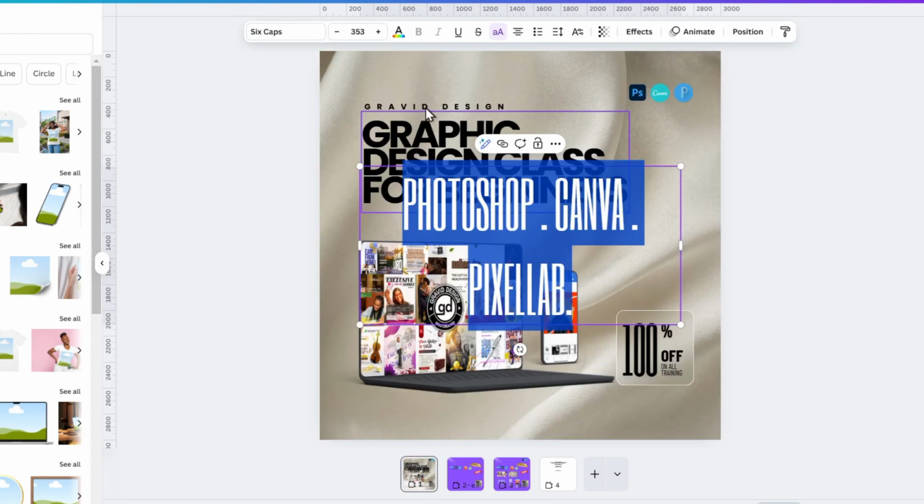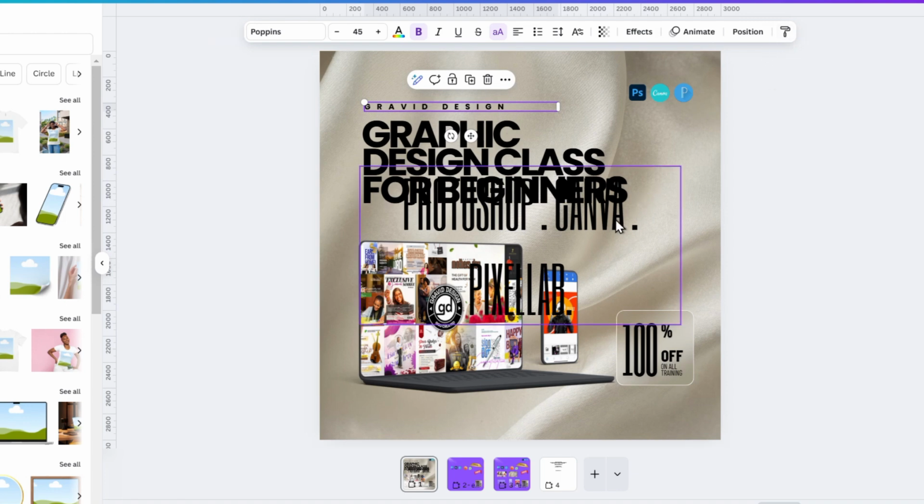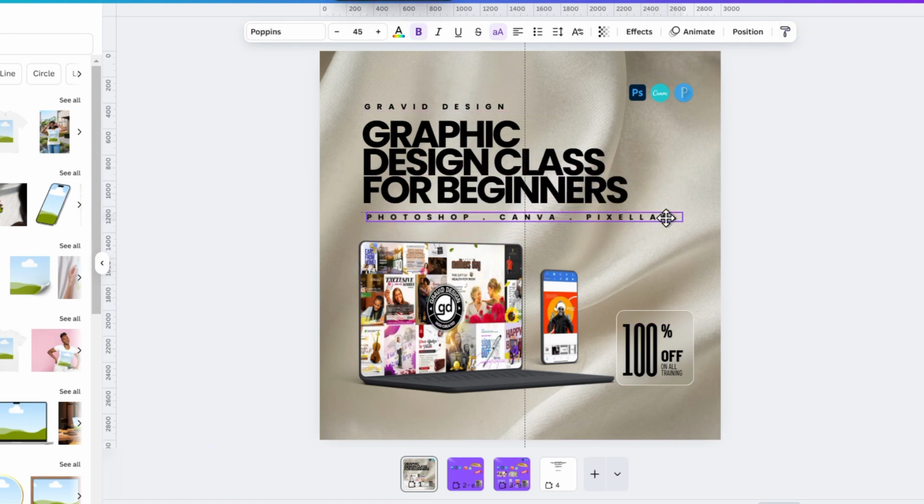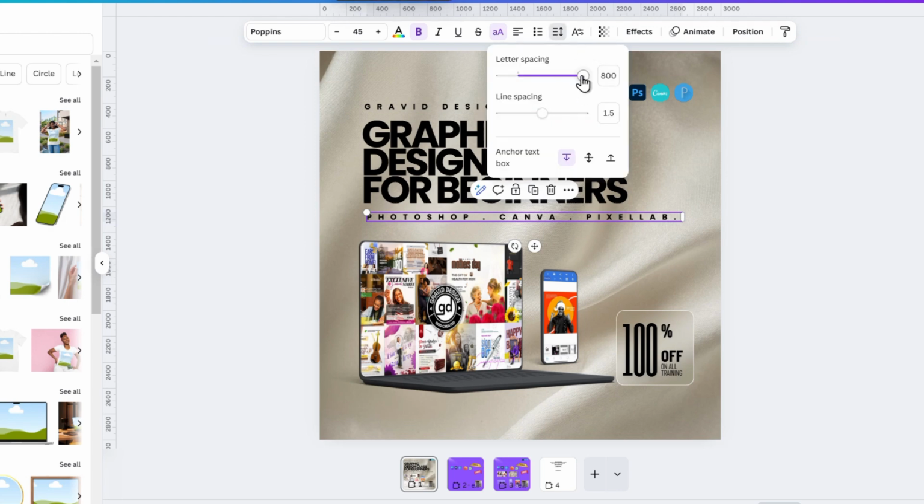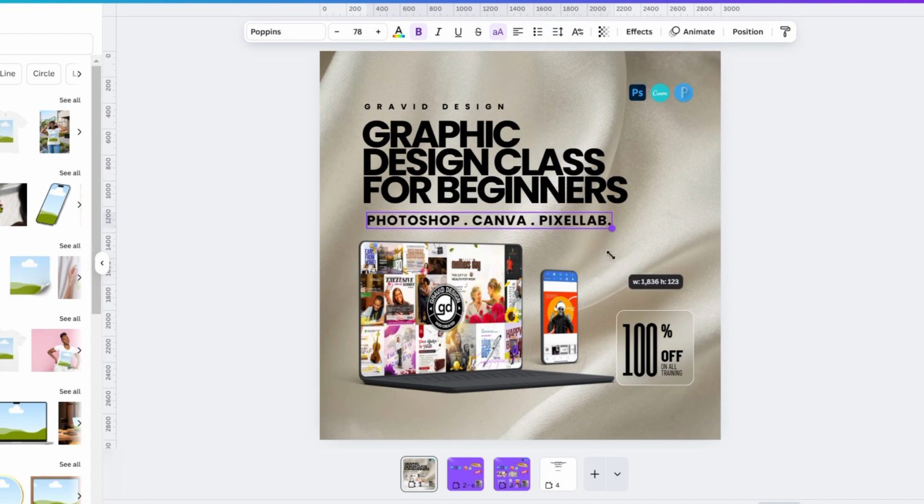Control V. I'm going to copy this layer style and just position it here. But I'm going to take out the kerning or the letter spacing. I'm going to make it a little bit big so that it fills this part here. I'm going to change the color later, but for now, let's just leave it the way it is. And just nudge it with the arrow key on my keyboard.